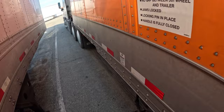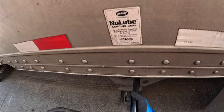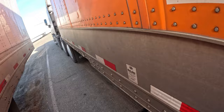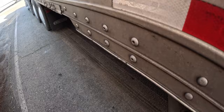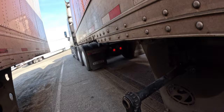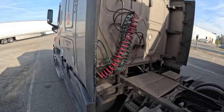It sounds pretty hollow — is it empty? I don't know, I'm just gonna have to call back in. Looks like I have to bring the landing gear up a little bit. This landing gear is so hard — what's up with it? Okay, it looks about right now. Going to back straight up and check the fifth wheel.